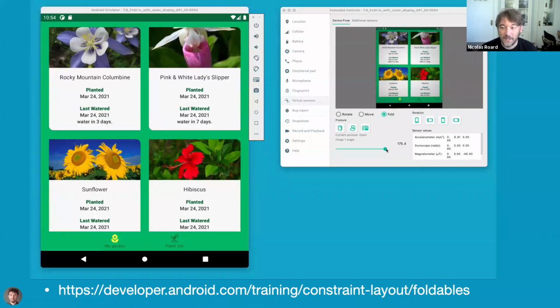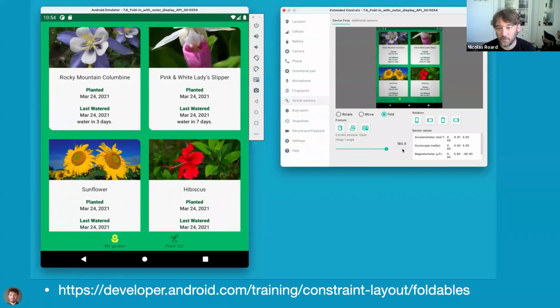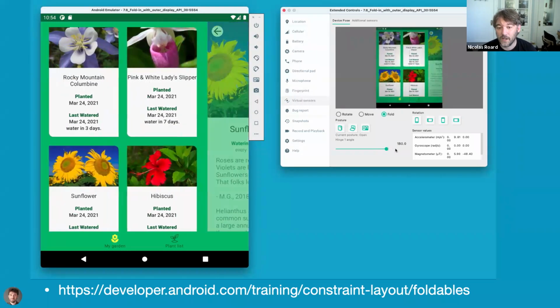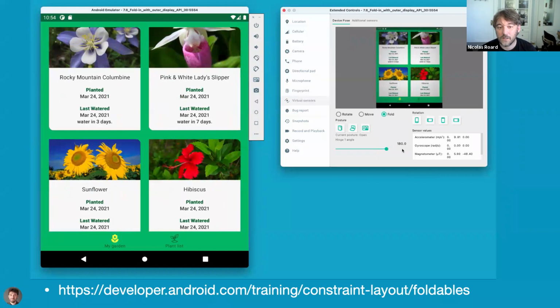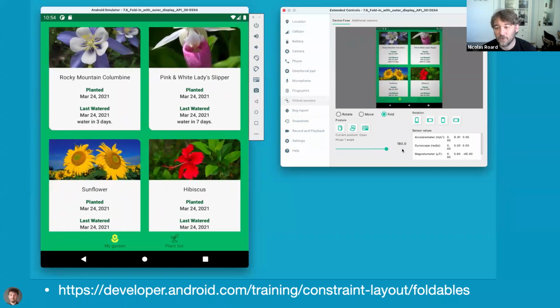So the Reactive Guide is actually pretty cool because it allows you to support, in a relatively simple way, things like foldables. Here I'm demonstrating that with the emulator that we ship in Android Studio, but of course it works on the device. By dropping a Reactive Guide into your layout, you can simply position the elements around it, and so you can easily come up with a UI that will adapt. And there is a developer.android.com webpage that you can go to see how it's done.